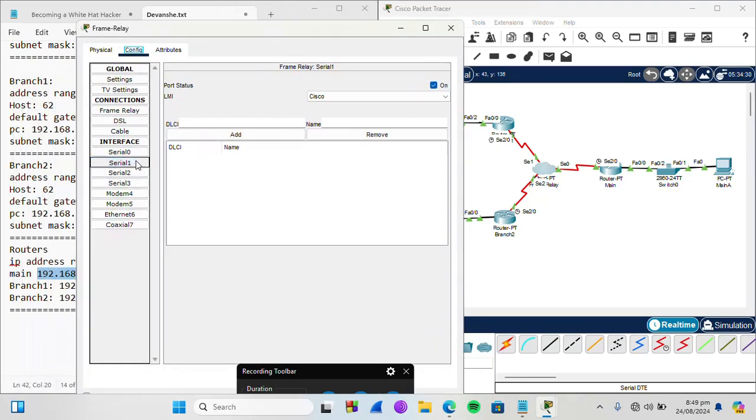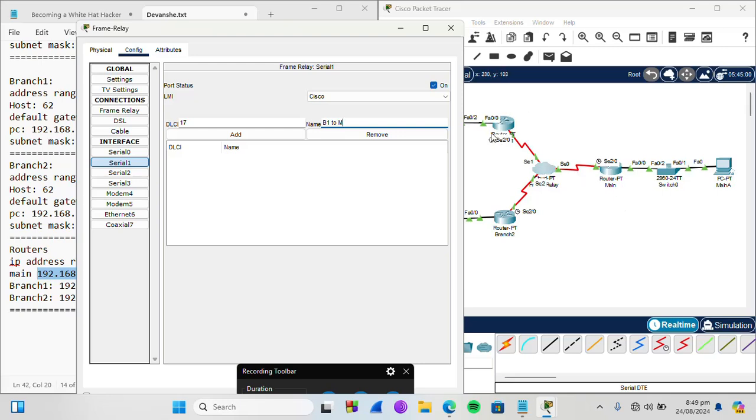So in serial 1 interface, here 17, then the name. It's coming from branch 1, so I'll just say B1 to main. So going to this direction.